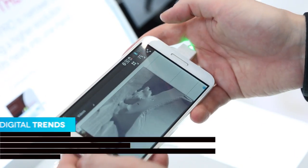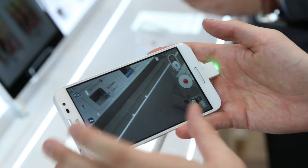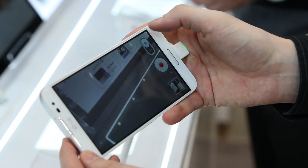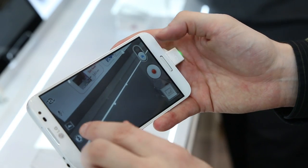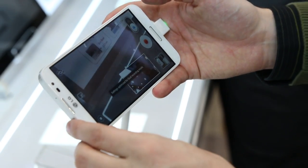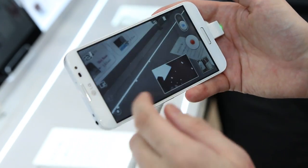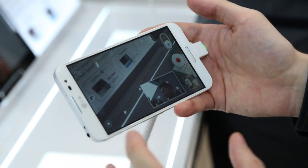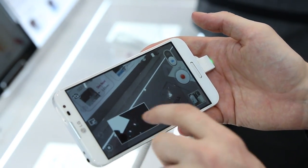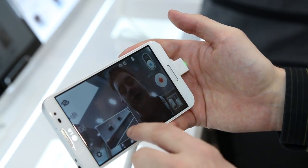We're checking out the new LG Optimus G Pro. It's got a pretty good camera — 13 megapixel rear camera, 2.1 megapixel front with a little bit of a widescreen. If you're recording video, you can switch into video mode, go to options and do dual recording. It'll actually record you while you're recording on the rear camera, so you're recording two sides at once. You can adjust the picture and tap it to switch — if I want to make myself the star of the show, which I do.